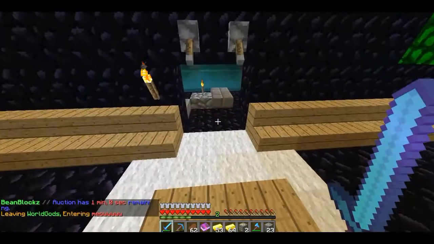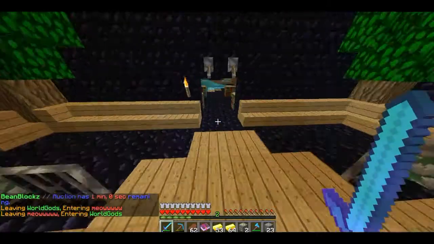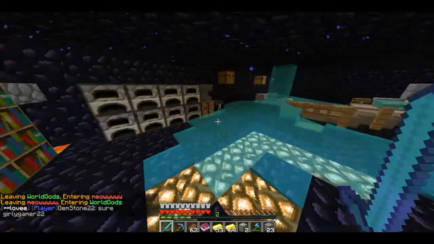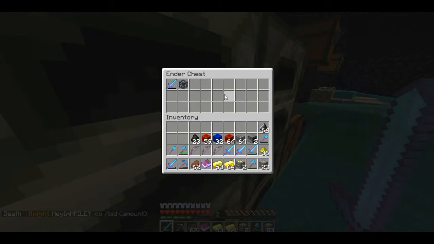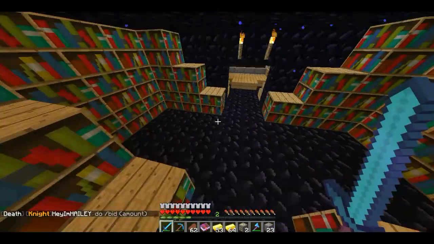That's good. That's our old spawner room that Jane built and then immediately got blown up. Ender chest. Okay. You see, I'm not sure. Should I grab the skill in the spawner now or leave it? I'm gonna leave it in there because I haven't actually made the actual spawner yet.